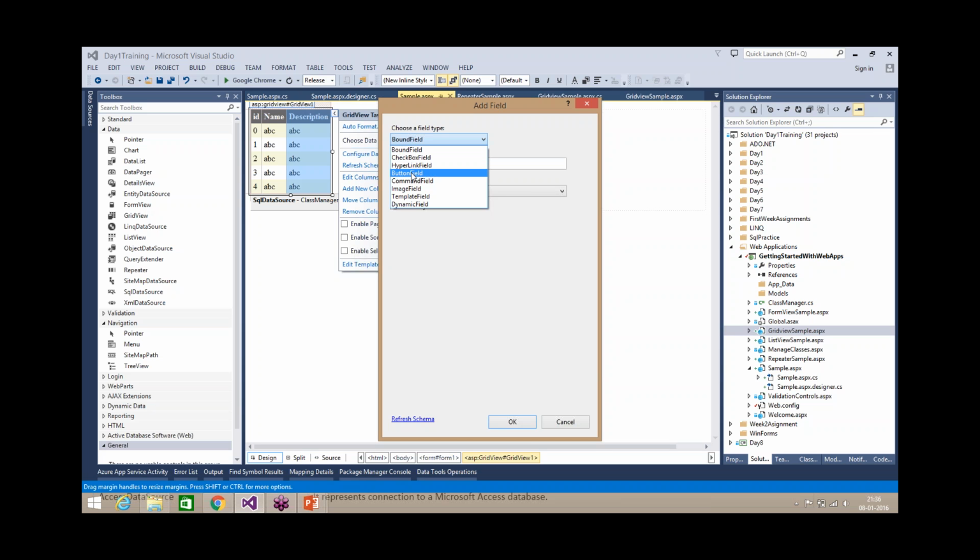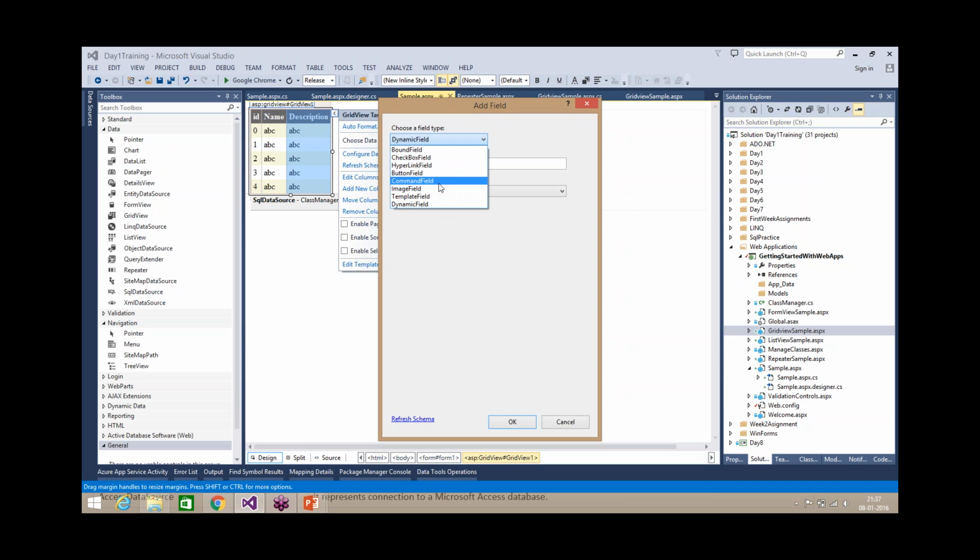Then button field, to execute some action, a button will be placed next to each row. Command field, I will come back to this. Image field, if you want to keep some image on grid view, you can use this. Template field, if you want to format your text in a different way, you can use that. Dynamic field, this one newly introduced in 4.5 framework, so this is not that much required.